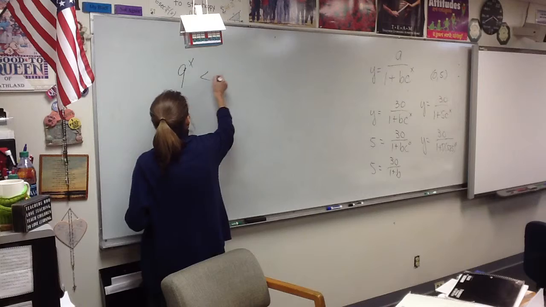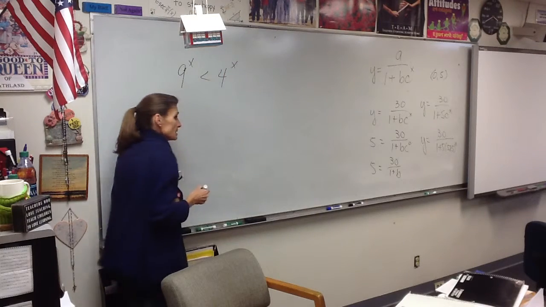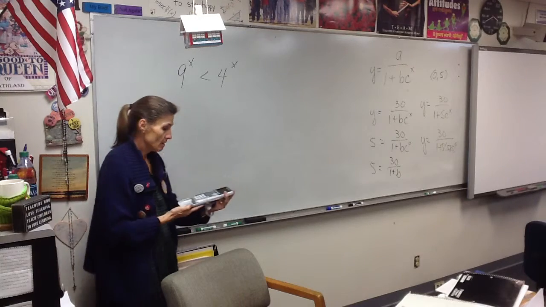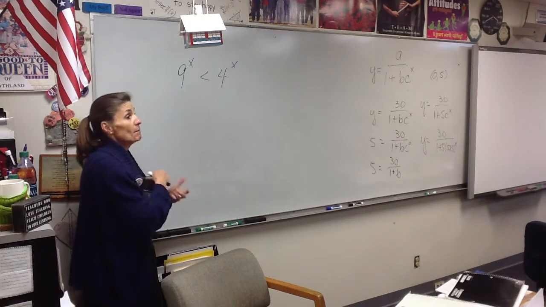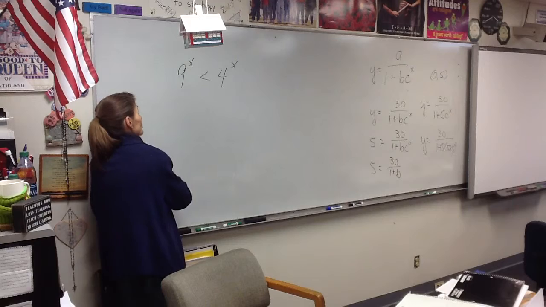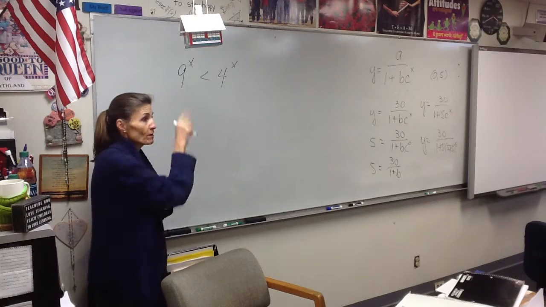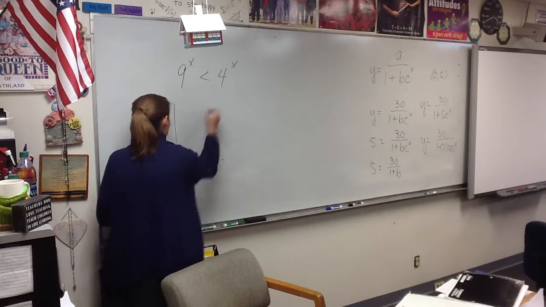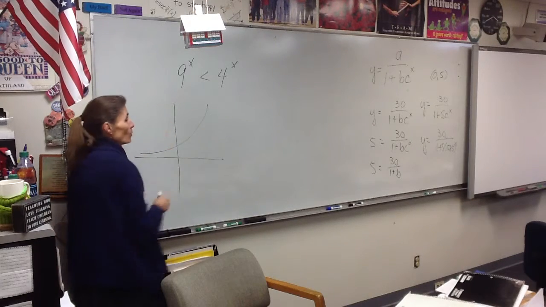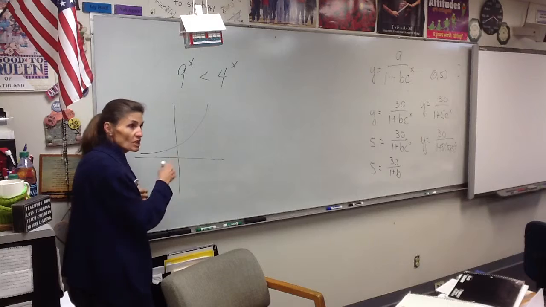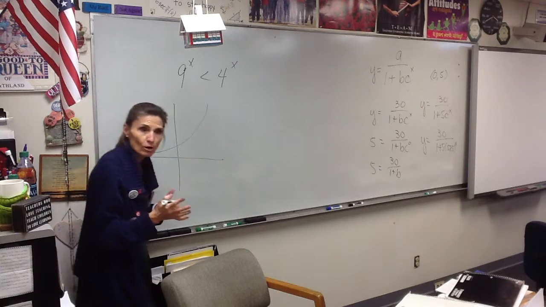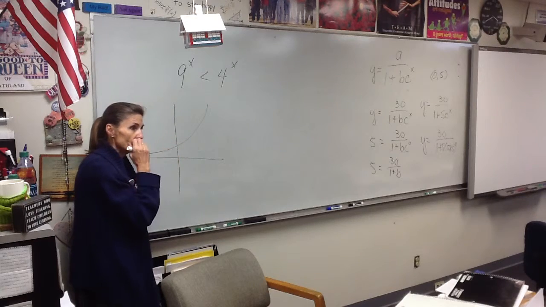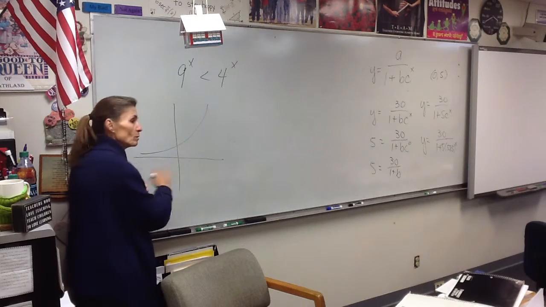So let's go into our calculators. First of all, let's stop a minute and think. What's 9 to the x going to look like? Just show me with your finger, general shape. It's going to look like this, right? What's 4 to the x going to look like? Same sort of thing, right? They'll be different because one's a 9 and one's a 4, but the general shape is going to be the same. So how does that help me with my window?